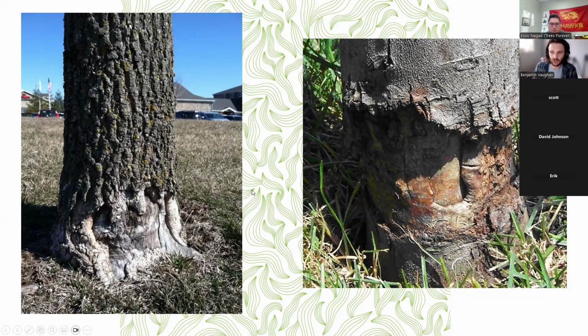But mowing into it like this will have a huge impact on the tree. Either of these trees looks like maybe a quarter to a half of it is gone around the base. And so you're losing a quarter to a half of the productive capacity of the tree. It's not able to send up anything to the top half.